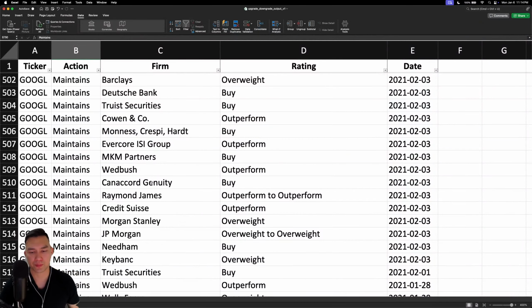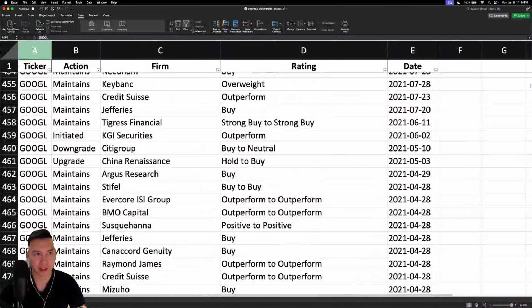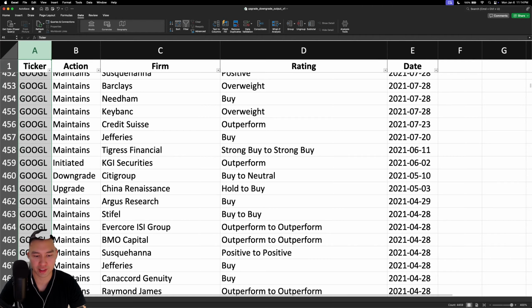Maybe on the next video, instead of using GitHub Copilot, I'll try to write the code myself for pulling all of the stock price data for all the tickers that I pulled, right? So I'll probably use pandas, find all the tickers that I pulled, and then pull every single stock price for that.